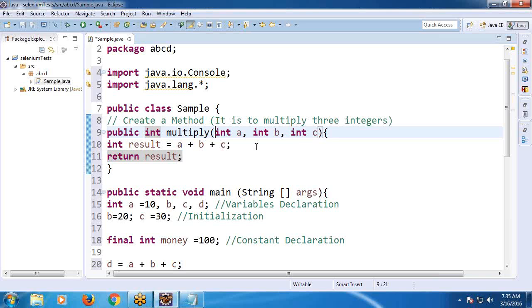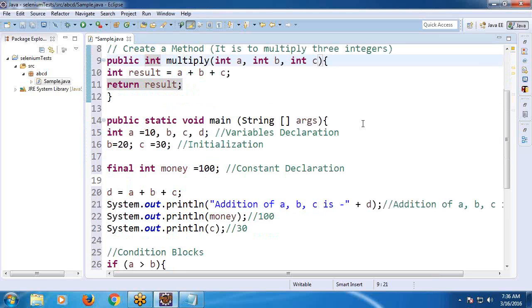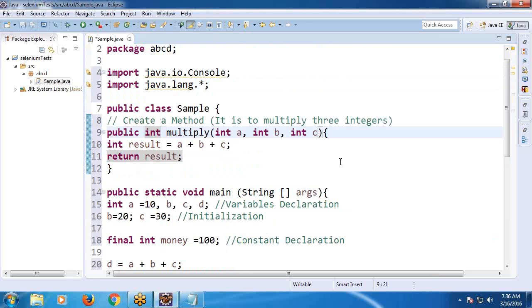Variables are different, parameters are different. For every parameter, we need to define the data type. Okay? Yes, sir. So to summarize, sir, whatever we write within this parenthesis when we define a method will be considered as parameters, right? Yes, sir.